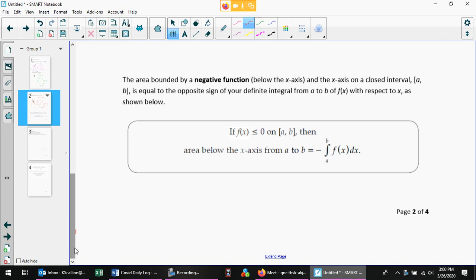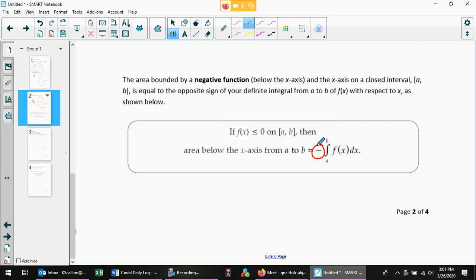So here's the deal. This is what they're saying. If you expect it to be below the x-axis, all they're saying is treat it as an absolute value. Because you know how on the I3 assignment, you got an area of 0. We don't want that to happen because really there is an area. So what they're saying is that for one below the x-axis, just make it positive. We're going to negate it. We're going to treat it like it's an absolute value. So that's nice and easy.